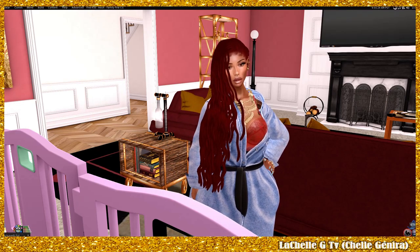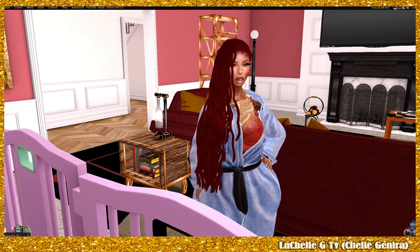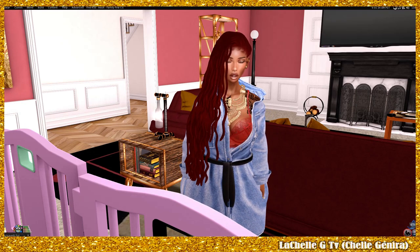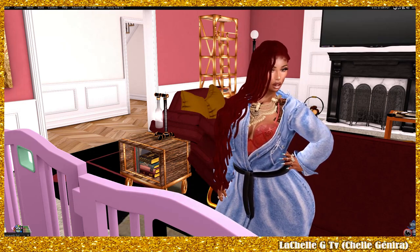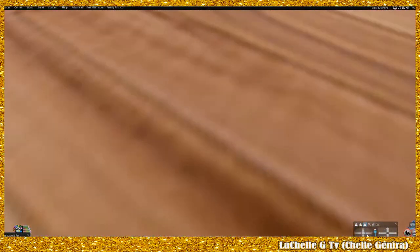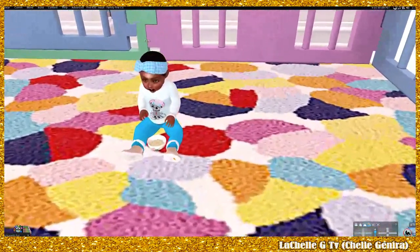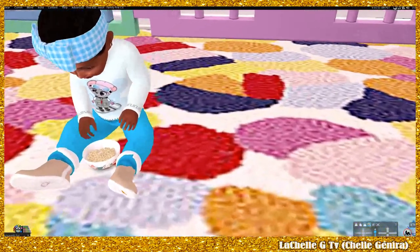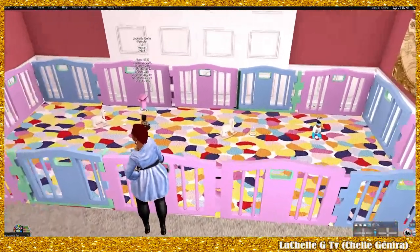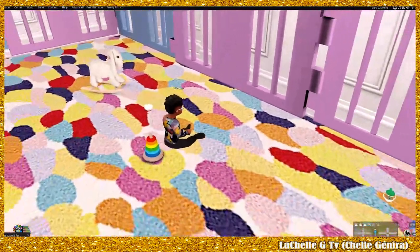I've tried a bunch of play pens on the marketplace and none of them worked except this one, so I'm gonna pan the camera around to show you. I put the babies down multiple times to make sure it worked and it does. There is baby Femi — hi mama, she's eating cereal with her little hoops in — and there is her twin in crime, Abe, sucking his fingers. We gonna let him be because he's been fussy this morning.